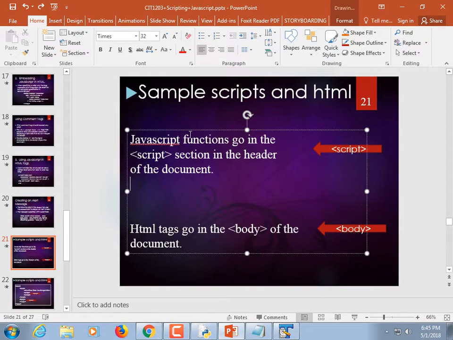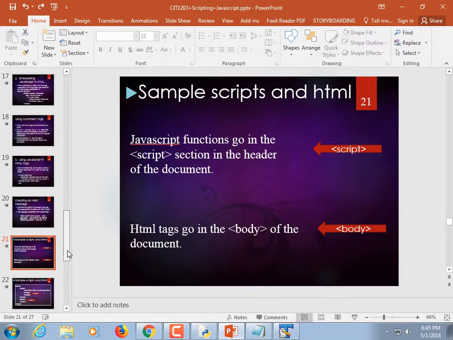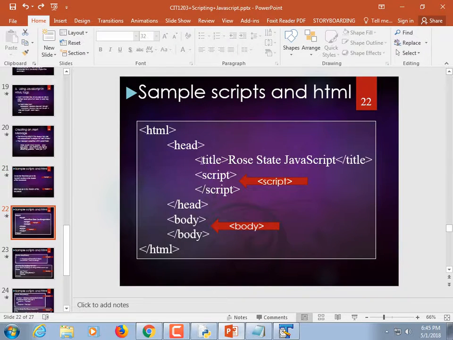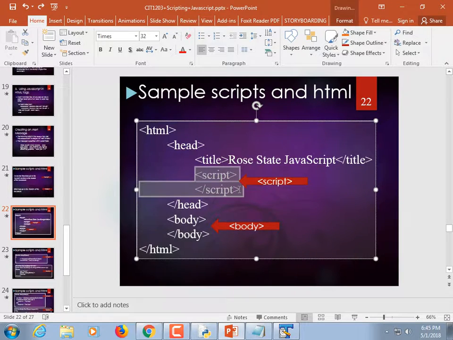So JavaScript functions go in the script section in the header of the document, whereas HTML tags go in the body. Of course, you can have a couple of tags up in the header too, but they won't affect what you see. So for example, along with our title, which we never set, we're going to create 2 tags up here, an open script tag and a closed script tag.